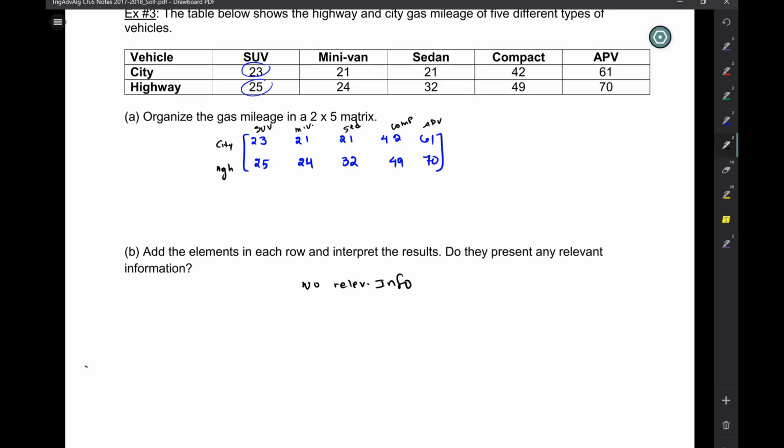if these were, let's say, prices of an SUV, a minivan, a sedan, a compact, and so on, in one country and another country, right? And if you were to add them up, what would that represent? Not the difference, if you were to add them up completely. If I were to add up the prices, what would that represent? That would represent how much the total cost would be if, let's say, you were to buy one of each. You know what I mean? Now, why would you buy one of each? Maybe you're a company. Maybe you're a car rental company. I don't know. Okay? Right?